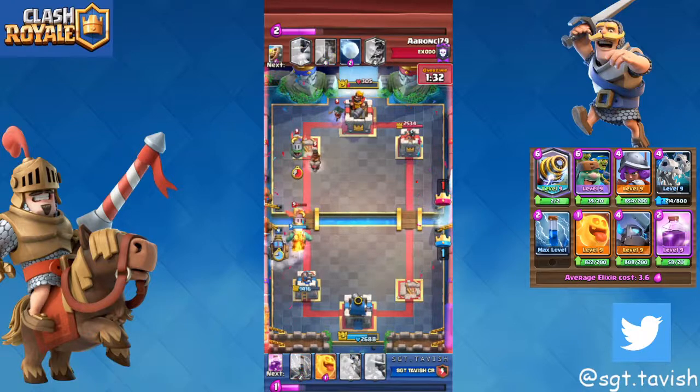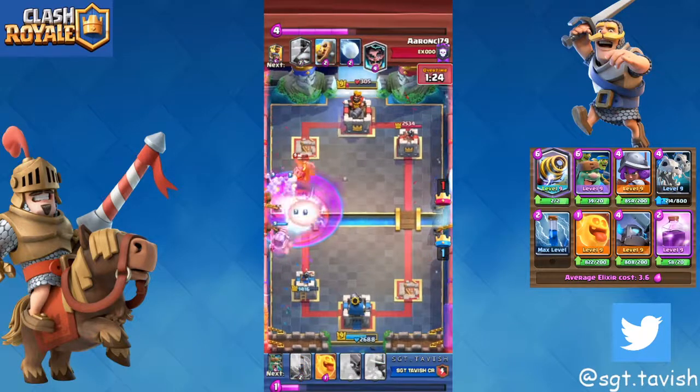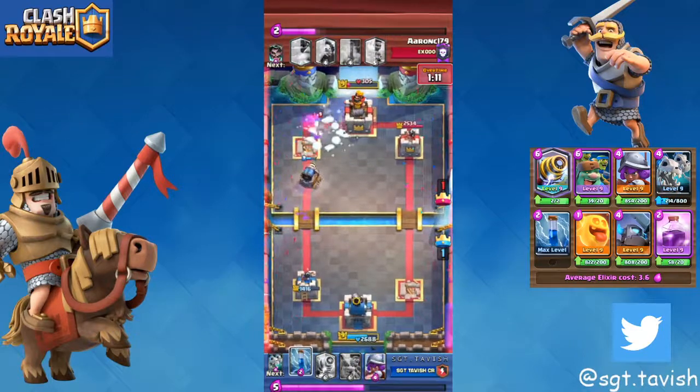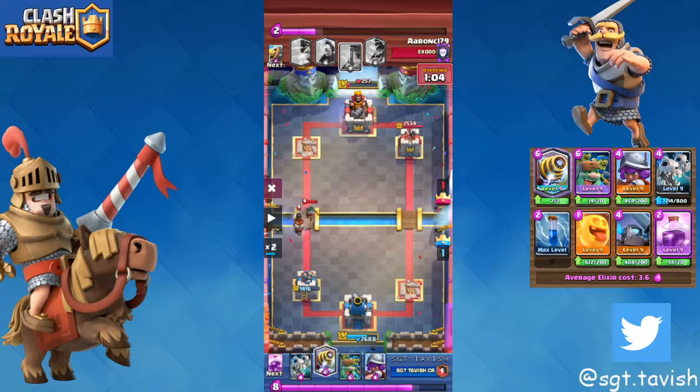Yeah, so I go in Sparky to clean up. At the end, it actually becomes insanely close because that E-Wizard was so bad from him, I'm not even gonna lie. Look at this bandit, guys. He plays a Ram Rider.